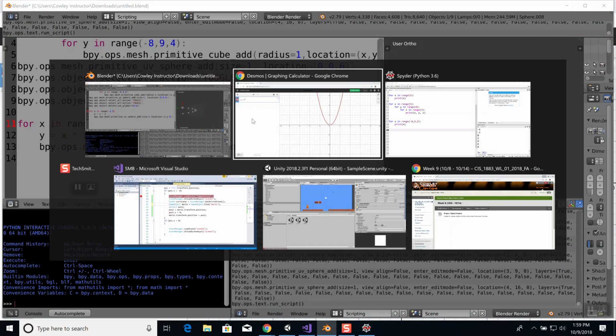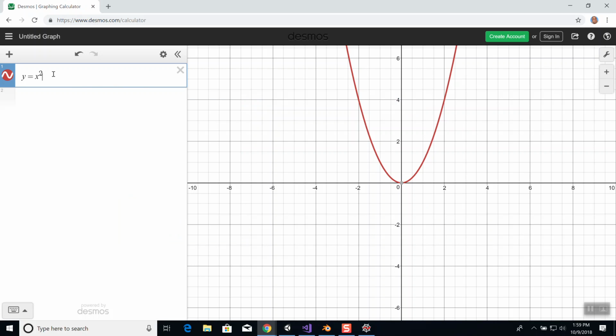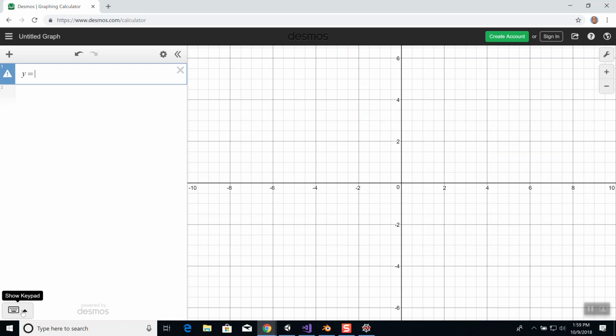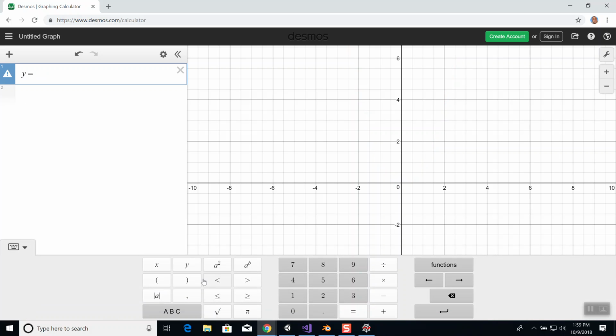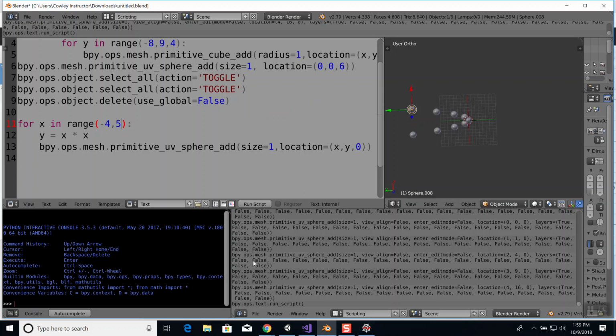Now over in Desmos, how you get that power is if I type something, I do y equals. You see there's a show keypad down here. You can do that. And if I do x, and then I can do this power down here, this a to the b, and I can put whatever I want in there. 3, 4, 5, so forth. Questions on that? No.